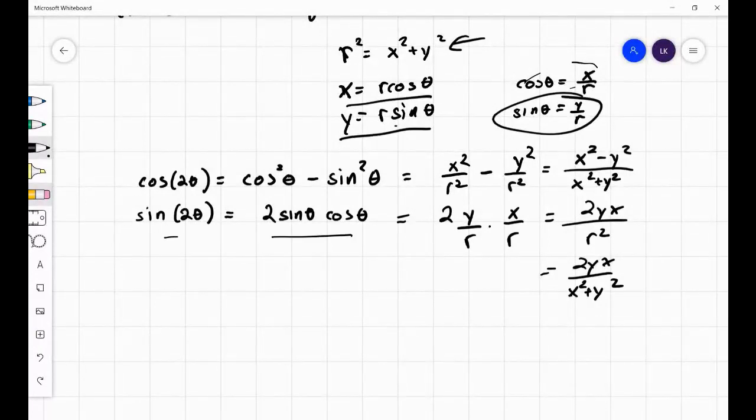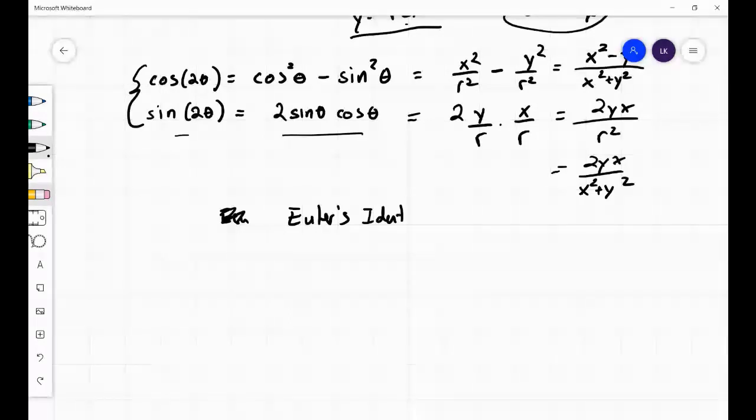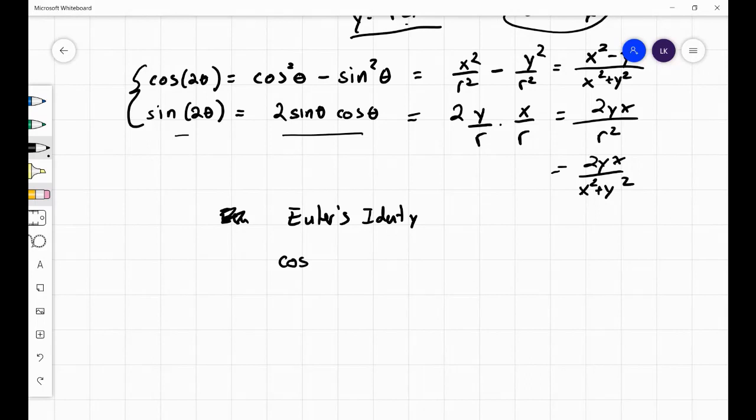Okay. So I was going to show you a little trick. What if there were a formula which allowed you to get both trig identities at the same time? And to do that, we might have to go through the complex plane. So you would want to know Euler's identity, or one of the identities, right? So it says that cosine of theta plus i, so that's an imaginary number, sine theta, is the same as e to the i theta.